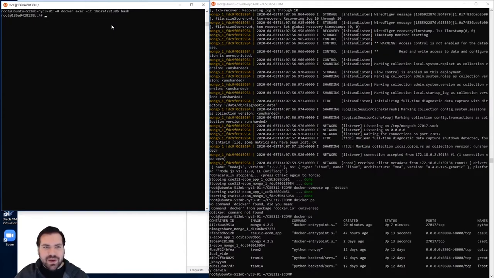For anyone keeping score, I'm on my desktop at home. I SSH'd into a remote server, a DigitalOcean server in New York City, and then I entered into a container inside that server in one of DigitalOcean's server rooms. So I'm 2 levels removed from the computer that I'm actually sitting at. 2 levels of virtualization.